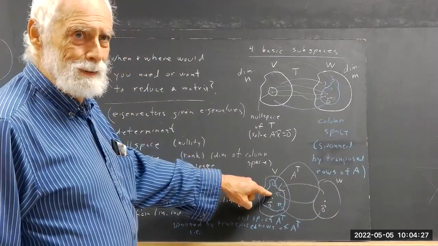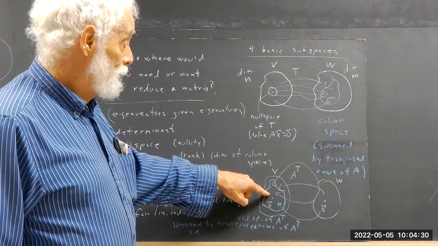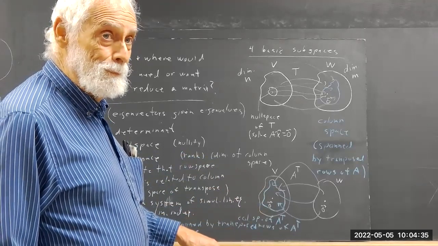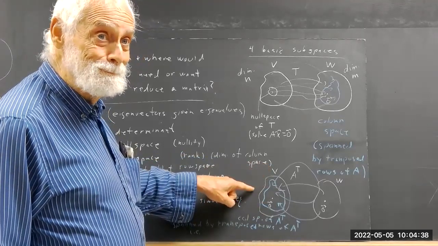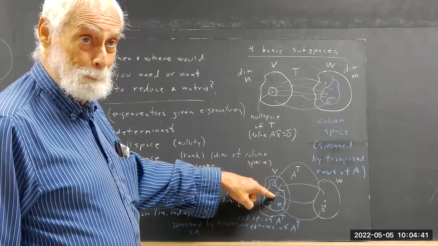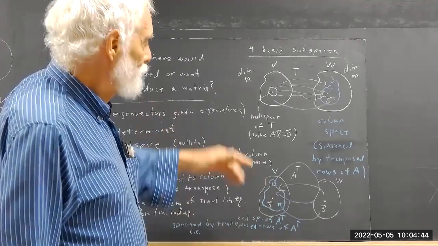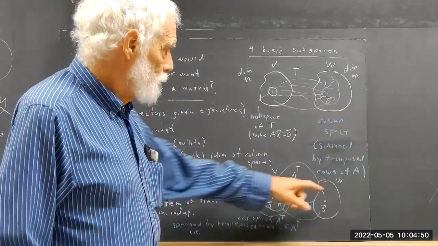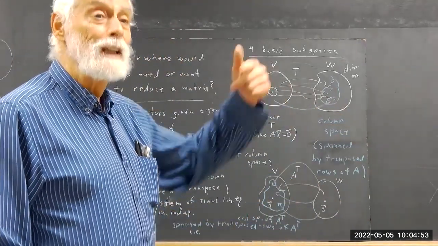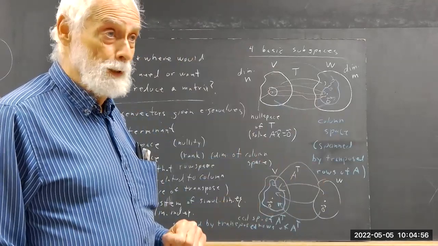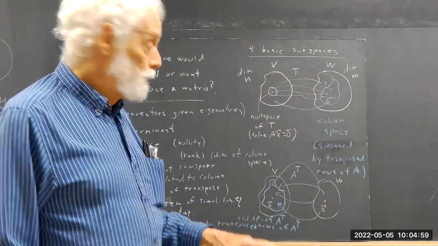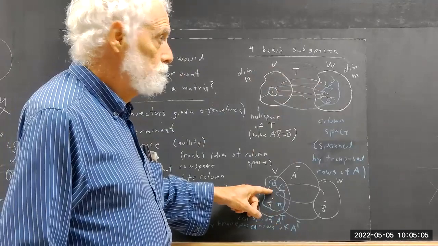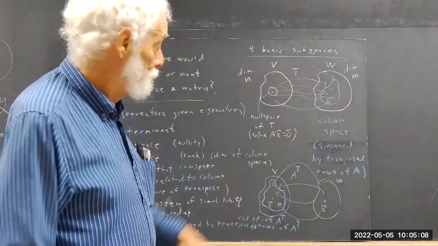What's the dimension of the vectors in the column space here? Well, the dimension of V is M. So the dimensions of these vectors have to be M, right? Now the matrix is M by N, has M rows, N columns, right? So you come over here, the transpose matrix has N rows and M columns. Okay, so it has N rows. So when you multiply it by a vector here, you're going to get N components of your vector. Okay.